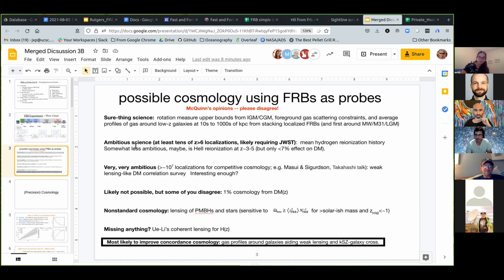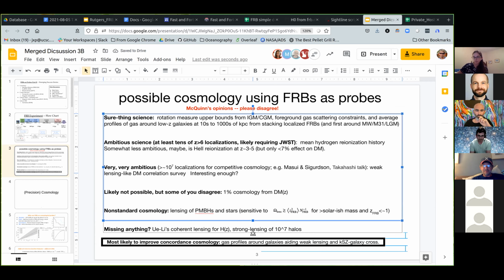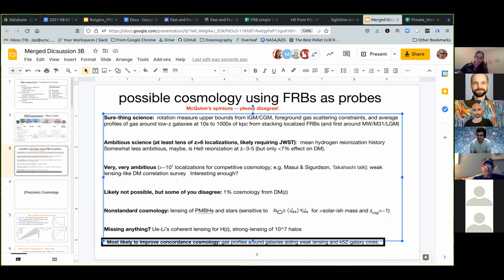Is this referring to lensing? Oh, sorry, I realized that I can unmute. Yes. Are you thinking of strong lensing of 10 to the 7 solar mass halos? Yeah, it's difficult to do with image-based searches, whereas if we are able to detect time delays of days to months, then that becomes quite interesting. I guess maybe I would add that at least with standard dark matter, such small halos tend not to have the critical surface density to lens. But are you thinking non-standard dark matter? Exactly. Anything, at least being able to exclude the existence of such lenses.